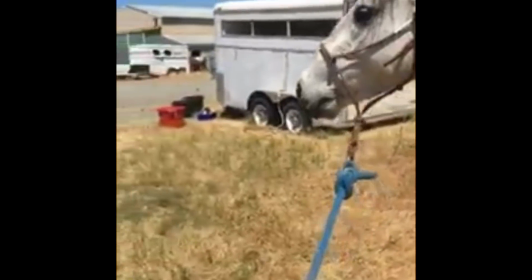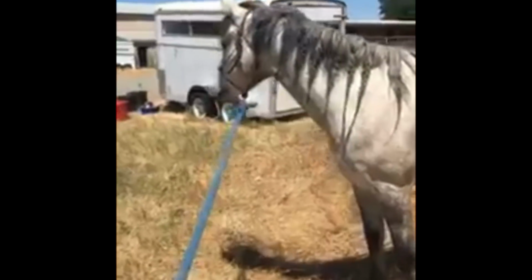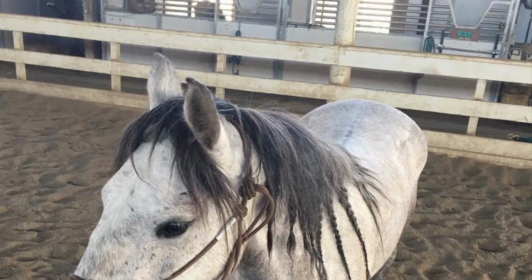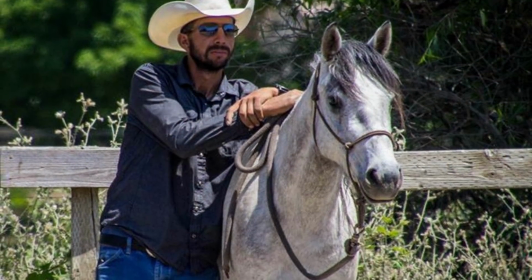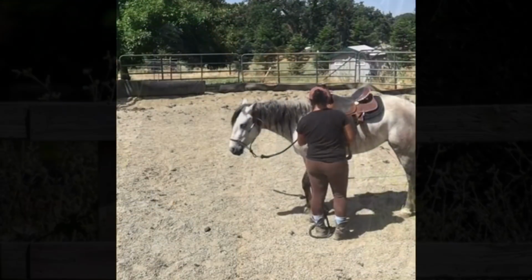I was still not able to touch her hind end, but I could touch her neck and her shoulders at this point, and I would hang out with her and rub her and scratch her, and spent hours and hours doing this. They had a covered arena. I took her in there so she could check that out. And here she is, just watching the clinic. She was fascinated. Here she is in another clinic that we did, and she's just hanging out all day.